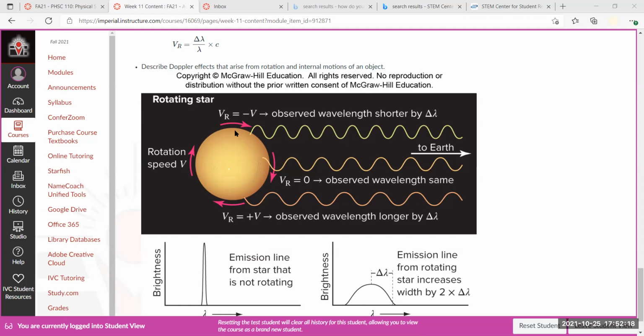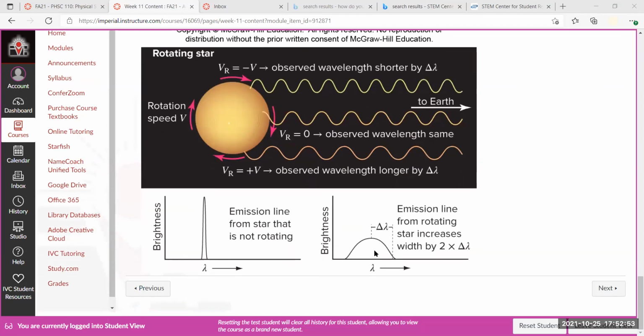I apparently used a short wavelength of 1 meter. That's still not good enough, so I'll probably have to use different numbers in there. A longer wavelength, meaning lower frequencies. So again, what we're saying here is the star is spinning. As the star is coming towards you, the wavelength is going to be shifted towards the blue. As the portion of the star is moving away because it's spinning away from you, the signal will be shifted toward the red. So the spectrum looks broadened for a specific frequency.